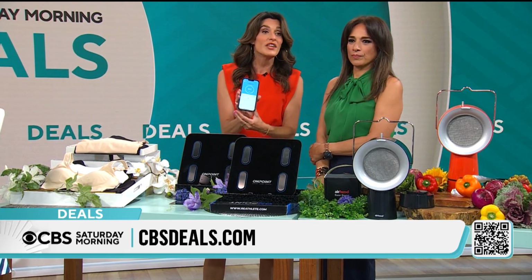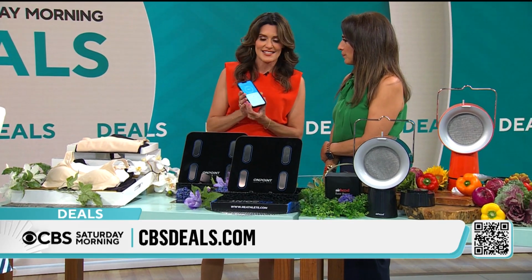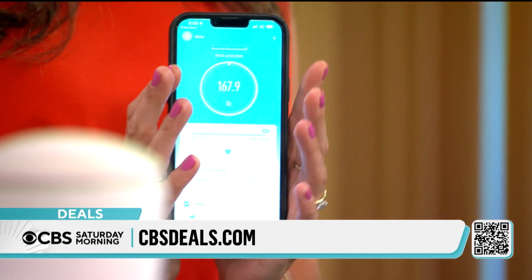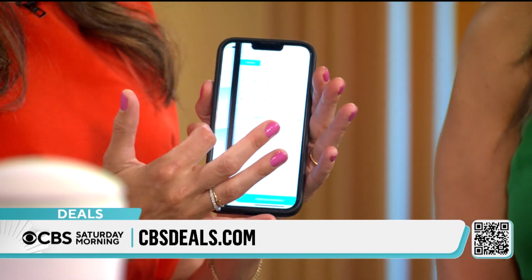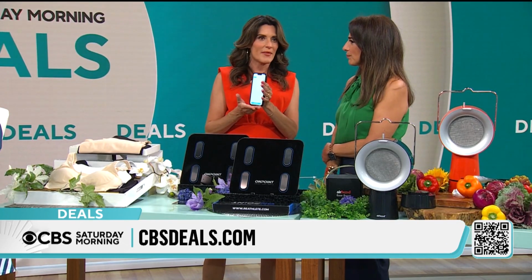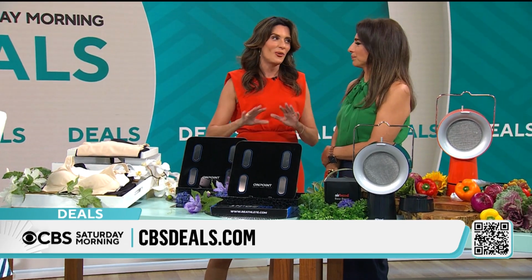This syncs with a really easy to use app on your phone. I downloaded this in seconds. It's going to measure things like your basal metabolic rate, BMI, visceral fat, subcutaneous fat, all of those things. It's just some of my stats on the app. And I love that multiple users can use this, so the whole household.